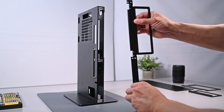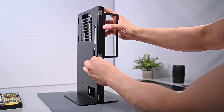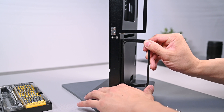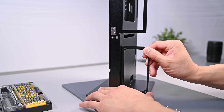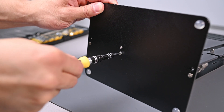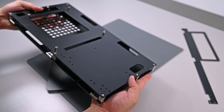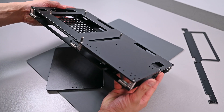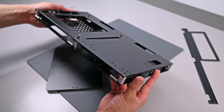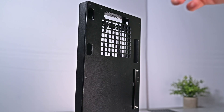Assembling the OCV1 case was intuitive to an extent — you can easily tell which parts go where and how they align. However, I had some trouble figuring out which screws go where, and those were not straightforward since ZS Cases does not have a build guide available yet. There were two particular types of screws that could be interchangeably used in certain parts, which isn't obvious, but I did eventually figure it out. The build quality is pretty good for the price — no cosmetic damage, scuffs, misaligned panels, or loose rattling parts.